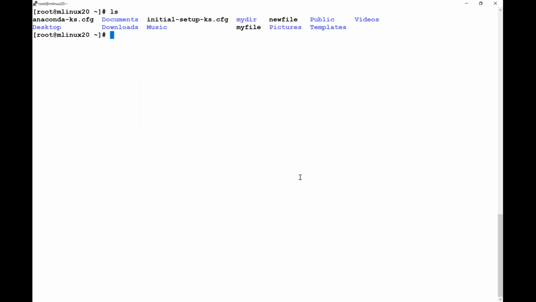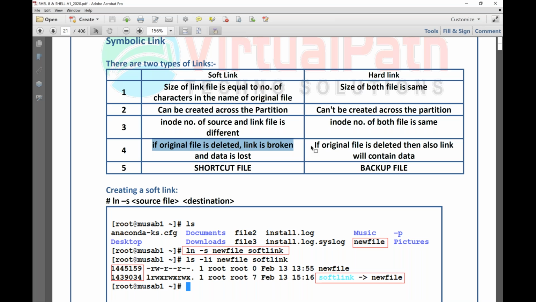Now next thing is hard link. See, when we talk about hard link, in a very simple explanation, hard link is nothing but a backup file. Suppose I have one very important file related to my production or some configuration. Now I want to keep a backup file for it. Not just a simple backup.